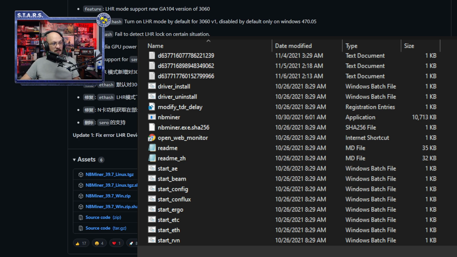So there we go. I updated it. And it's probably going to have to run bench tests again. Most likely it'll run bench tests. Yes, it's prompting me to run bench tests. But that's it. Simple, very simple, very easy. Once you have it all set up, then just go ahead and start mining again.